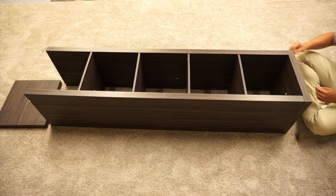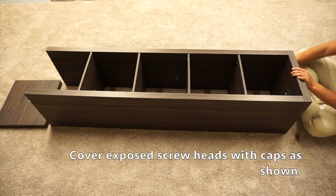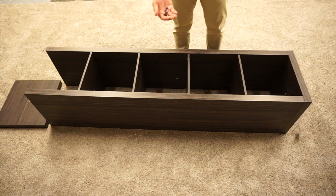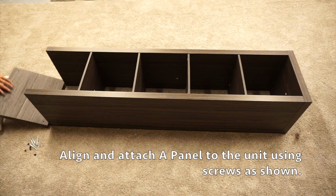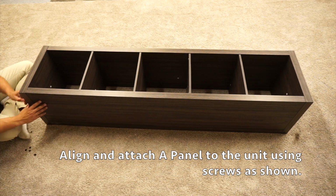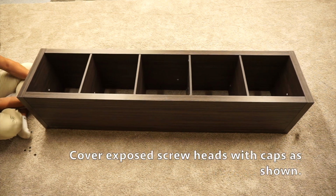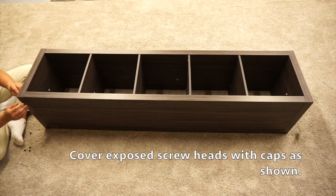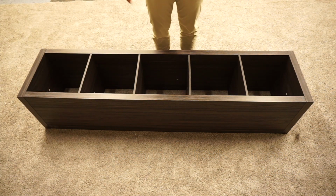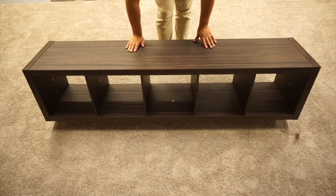Once you've attached those 4 screw bolts, you can then cover them up with the caps. Now we're going to repeat that on the other side with our caps and screw bolts. Once you've secured those 4 screw bolts on each side and put the caps on them, your unit is now complete if you wish to set it up horizontally like this.